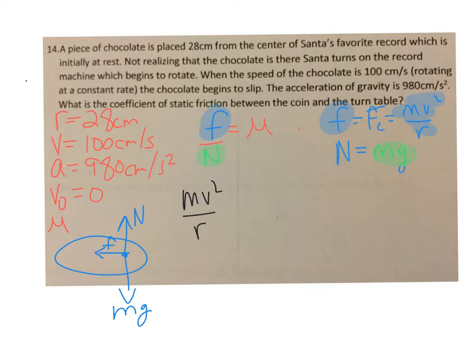If that's uncomfortable for you, you can keep the N over where it was. And because you have numbers, if it's uncomfortable to have fractions on top of fractions, then treat it as we had at the beginning, and you can plug in your numbers, get a single value, and then solve from there. Okay, do what works for you. Part of that comes from how much math practice you've had, maybe what kind of calculator you've got. But we have values here. So we have a velocity, we have that acceleration from gravity, we have a radius, okay?